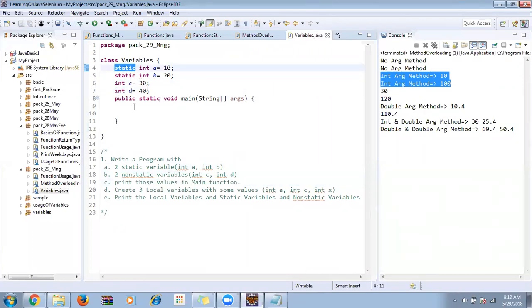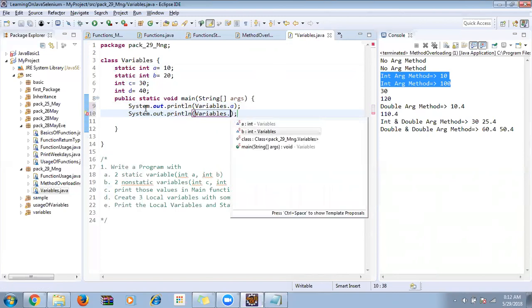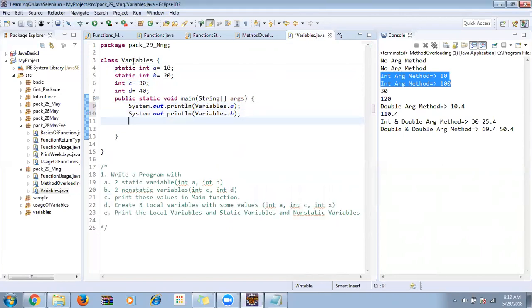A static member I always need to refer to with the help of a class name, so Variables.a and Variables.b. Non-static members I always need to refer to with the help of an object name.